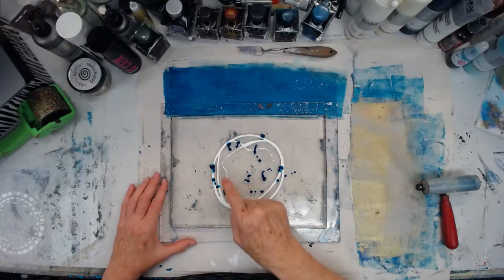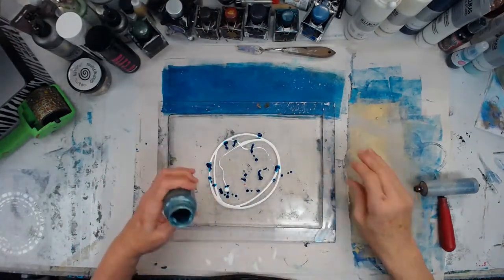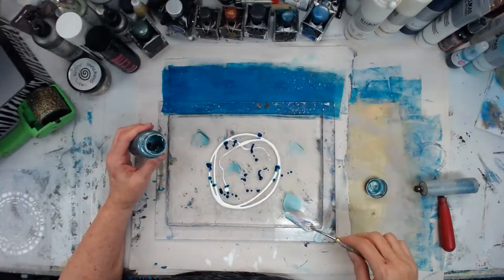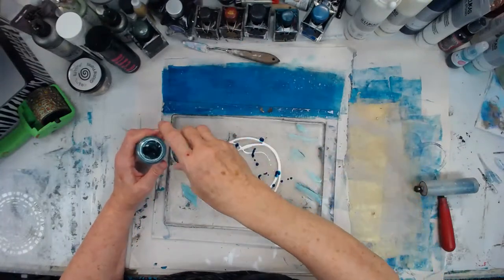So I wanted to do something else in here though. Now I lost my little train of thought. You know what? Let's just do this. I'm going to grab a little bit of this aquamarine for a little something shiny in here. And this gets real watery, this mix, so I don't need a whole lot of that.